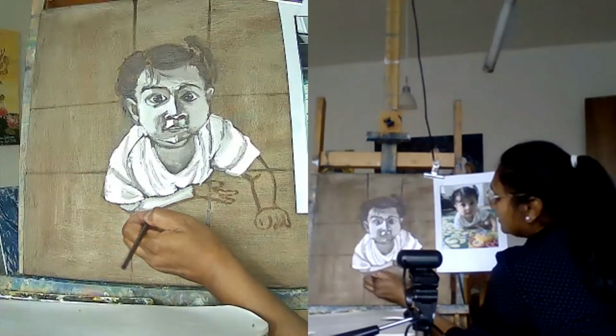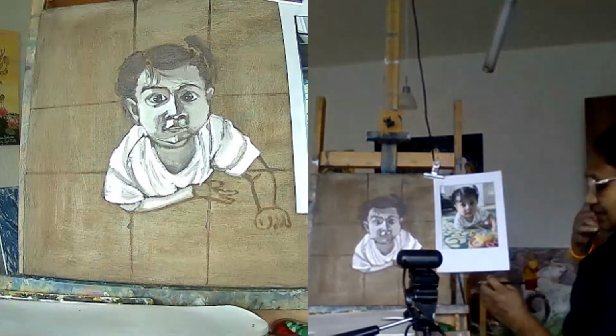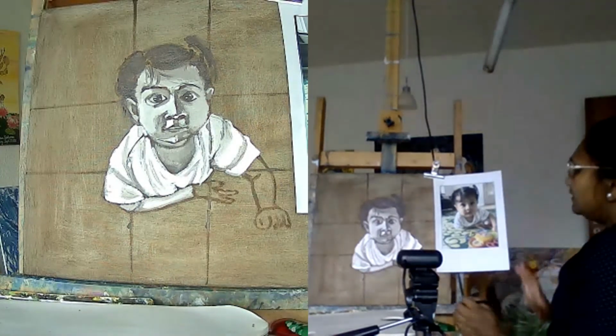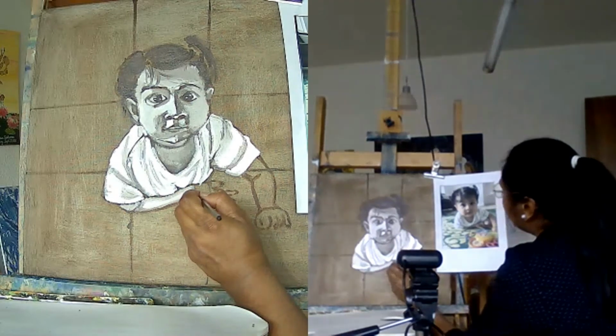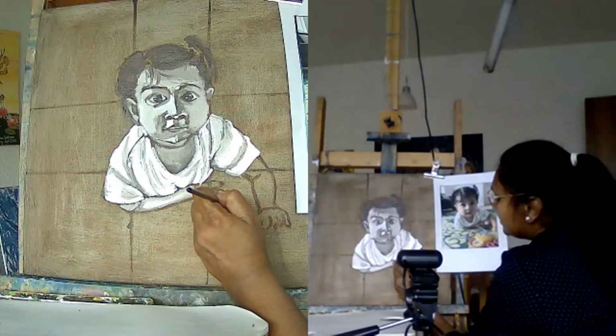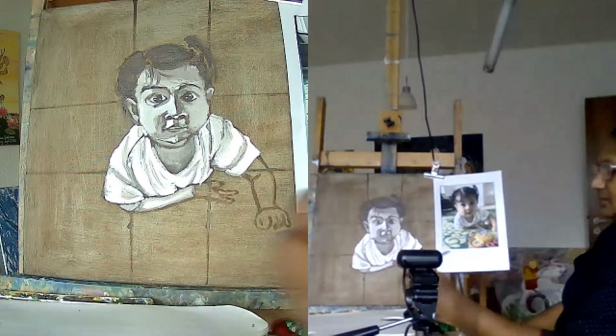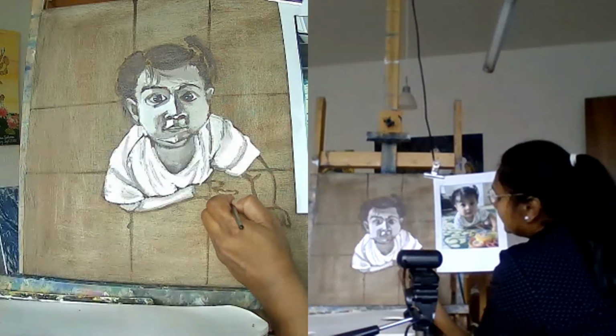Remember that we are not working on thorough details yet. We are just placing light and dark as we see it. So there will be more chances for us to improvise, alter things around as we grow with the artwork. So I'm putting this.